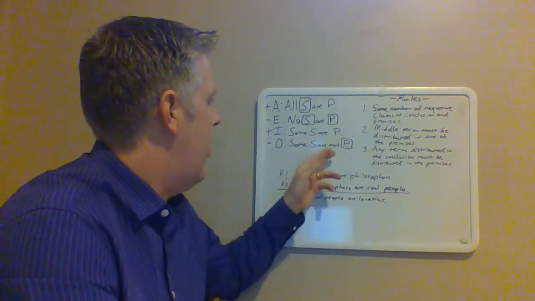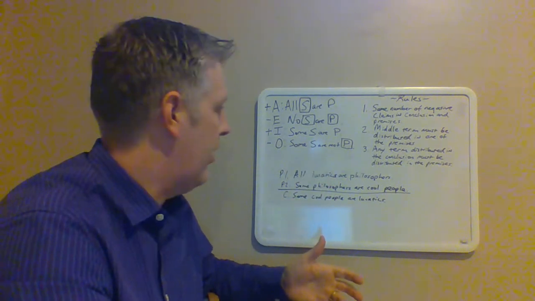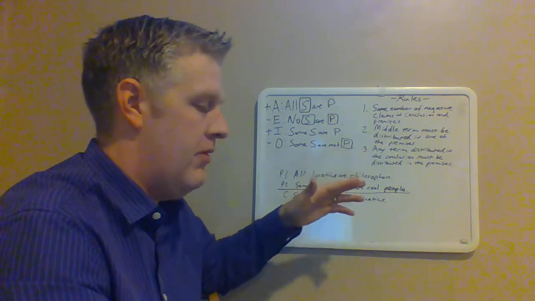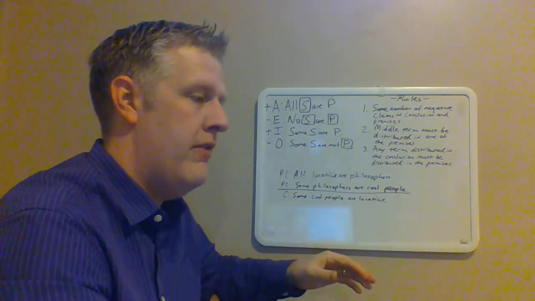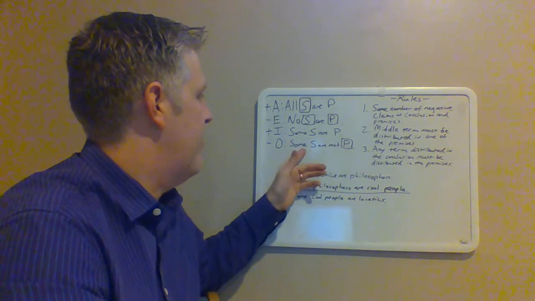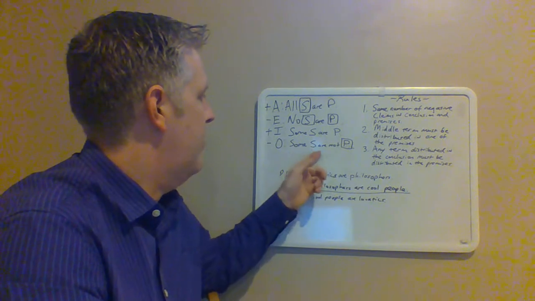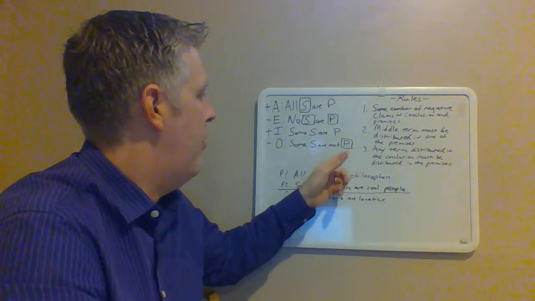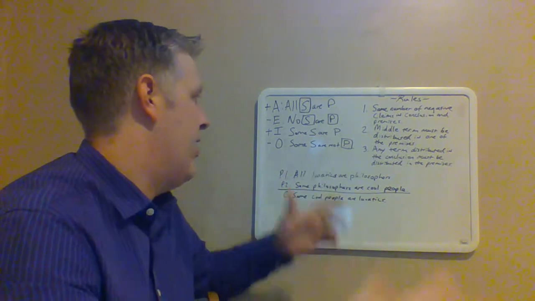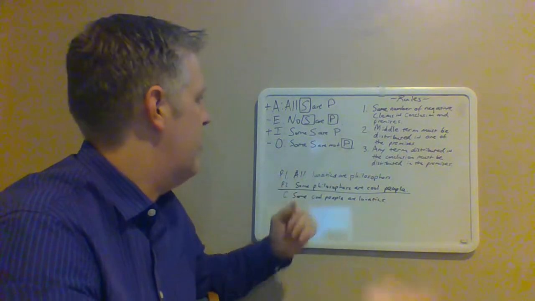Okay? Now, O, I think, is the trickiest. You'll just kind of have to commit this one to memory, I think. And basically the idea is that whatever's named in the predicate, we know something definitively about all of the predicate, namely that they're not the some S that are being referred to in the subject. So some animals are not cats. We know something about all the cats, namely that they're not the some animals that aren't the cats. And again, I know that sounds pretty confusing, but just commit this one to memory.